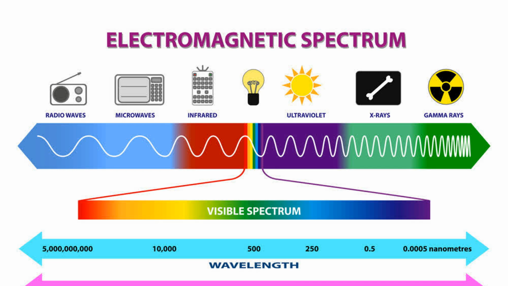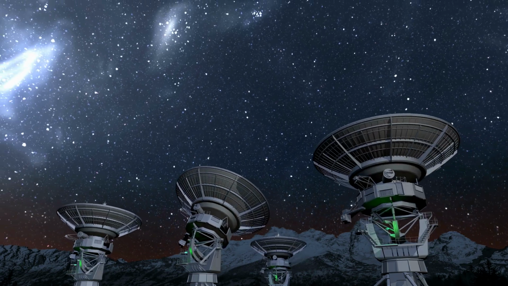Scientists classify this radiation using the electromagnetic spectrum. Different types of radiation have different wavelengths, or the length between crests on different waves. Humans can only see a small portion of wavelengths, and we call this visible light. But we do have tools to help us detect other types of radiation, including infrared, X-ray, and even gamma rays. Today we're going to focus on ultraviolet radiation and ozone, and I'm going to tell you how these two are connected.